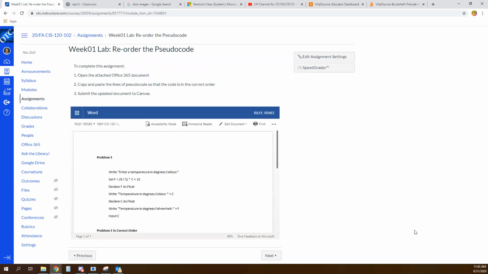Now, if you need to log in, just use your OTC account and you should have all of the information you need. Now, I've been getting messages about people turning this in. So I know some people are all done with it and some people are confused by it, and that's fine. That's exactly where we should be at this point. So before we stop and spend time on it, let's go look at another thing. Go back to your modules.